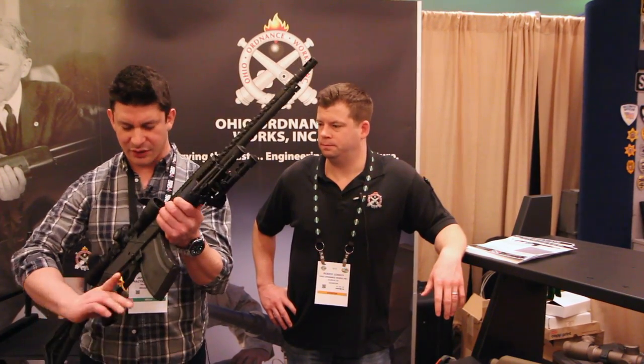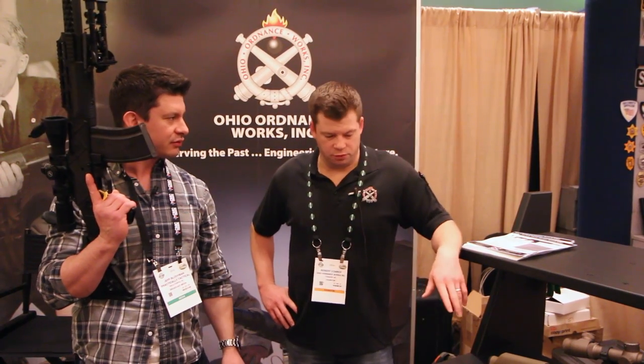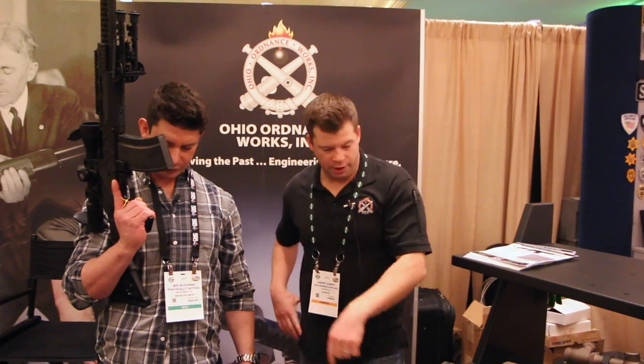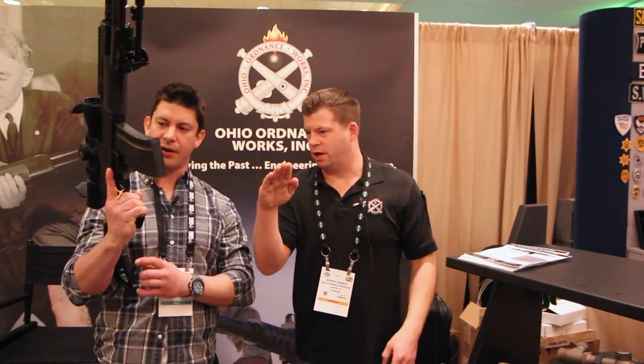The weight, as compared to a regular BAR, it's very front-heavy, which is nice, because I can imagine this is just a real pleasant shooter. One of the key things was taking the angle of recoil. On the original BAR, they had the 24-inch barrel and an 8-degree angle of recoil. So in order to use a 16-inch barrel — and this is the new 20-inch barrel coming out this year — we wanted to avoid any muzzle rise from that 8-degree recoil. So we made a linear recoil, straightened it out, and added a hydraulic buffer system. Now it comes straight back instead of that 8-degree, and you really don't get any muzzle rise. It allows you to stay on target without any issues.